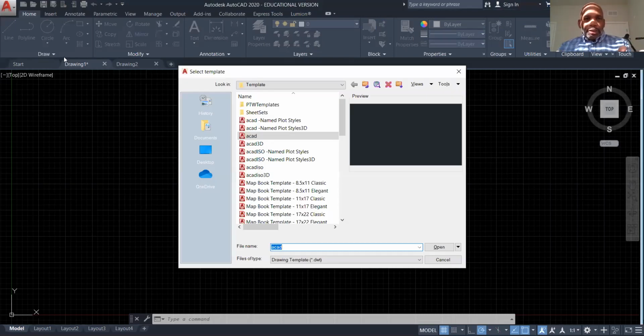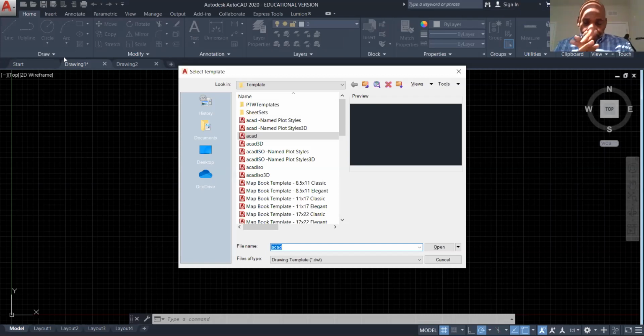Now, it brings you to this dialog box. This is important. AutoCAD wants to know, you're about to create a new drawing, so what template file do you want to use to create this new drawing? Every drawing has a template file. When you work for a firm, they're going to have their standard template files for creating their production drawings.